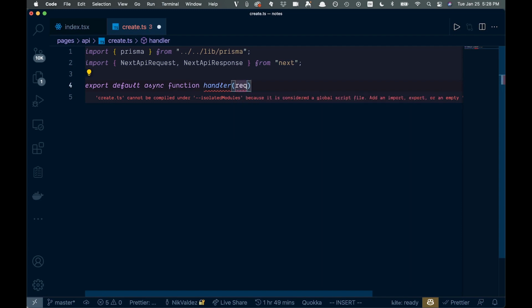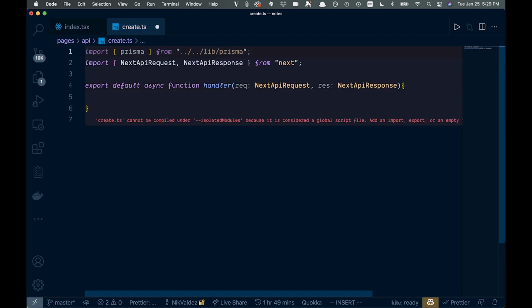And we'll have a request here. So if you're used to Express, you'll kind of know this sort of syntax. And we'll pass in the type here, so this will be the NextApiRequest. And then we'll have a response, and that'll be NextApiResponse like this.